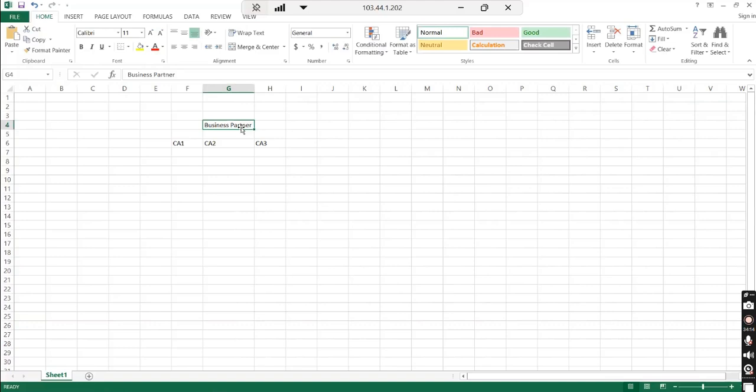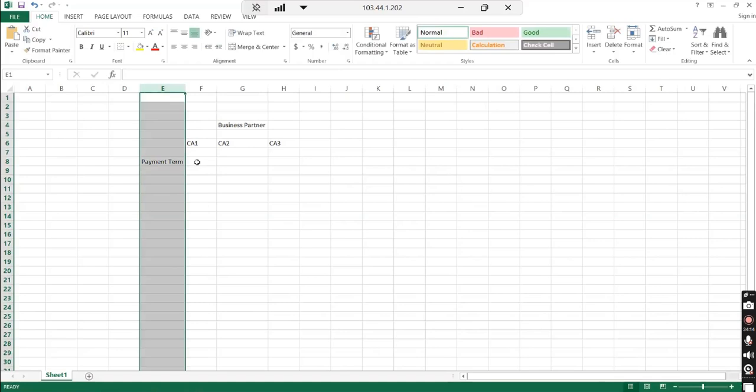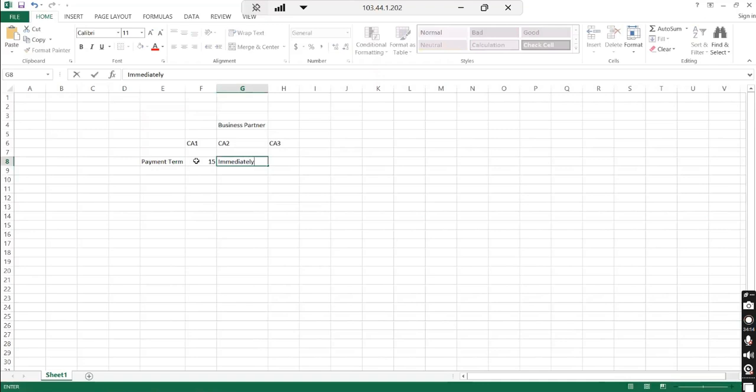What are the different agreements? The agreements can be payment term. So they may choose that they will pay me after 15 days, immediately, just giving some random example, or in 10 days. If any of the agreement differs, any of the payment term differs, you have to create a separate CA. If everywhere the payment term is same, you can go ahead with one CA. I mean, if any attribute of this agreement is different, you have to create a separate CA. Or if the attributes are same, you can go ahead with the single CA.